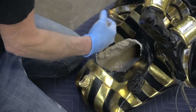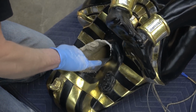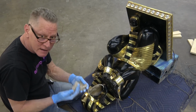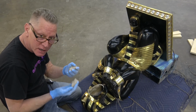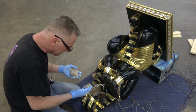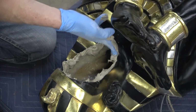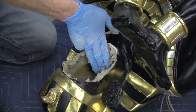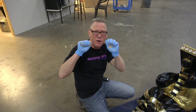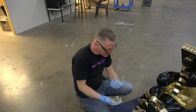Okay, so I am glomming this stuff all over the inside. If you keep mixing it with the folding powder and you stop adding folding powder, it gets sticky again. It basically incorporates all the folding powder. So that's where we are right now. So it's good and sticky, and I can glom it all over the inside of this guy. The set time on this stuff, it's like warm chewing gum, is 24 hours. I've got lots of working time here.